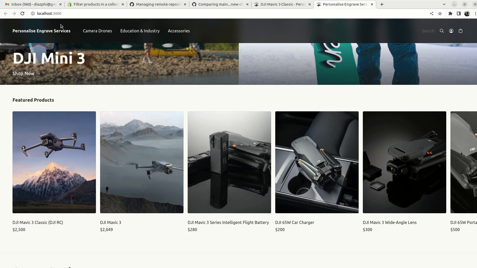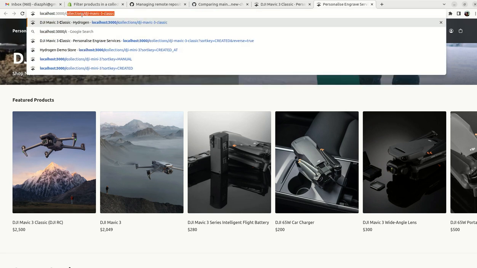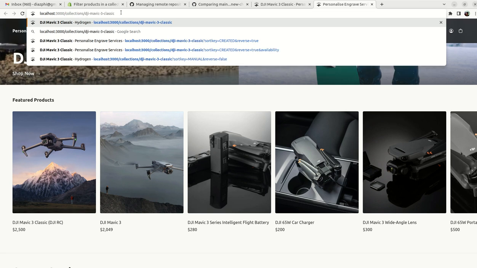Okay, so here I think I did not add the drop menu navigation. So you can just easily enter this URL manually. If you have connected to your store, then you are going to specify the collection handle of your collections.